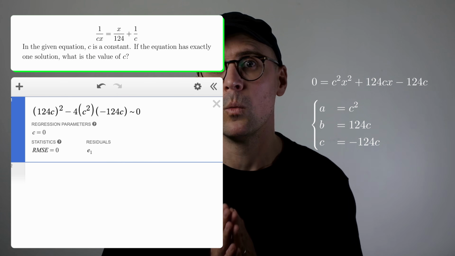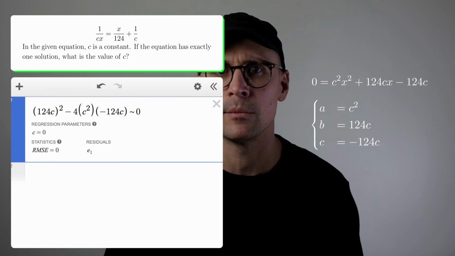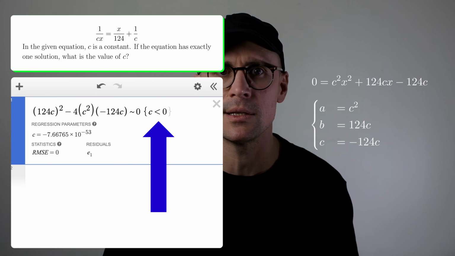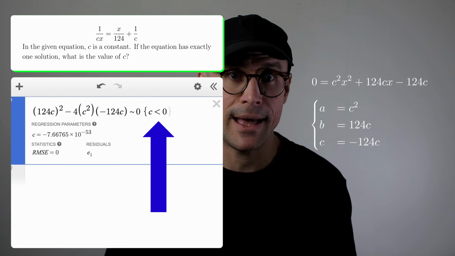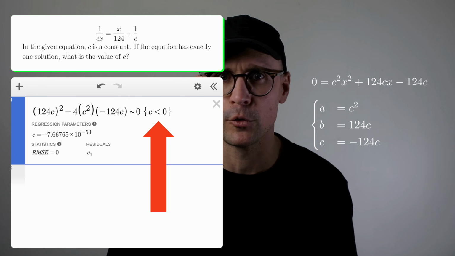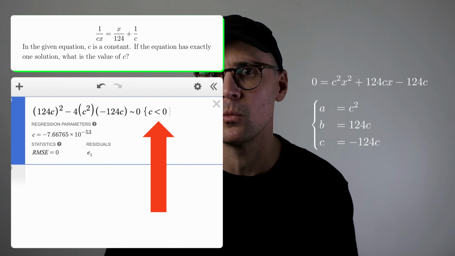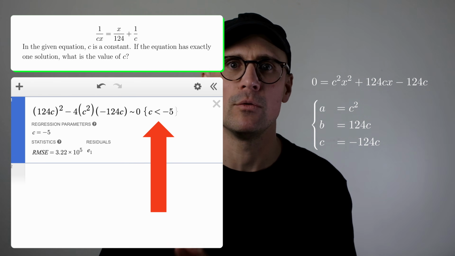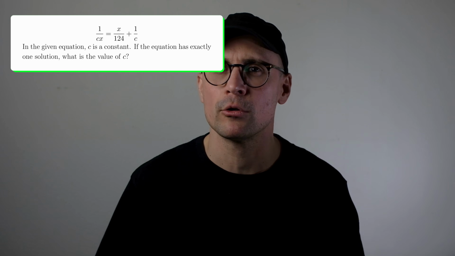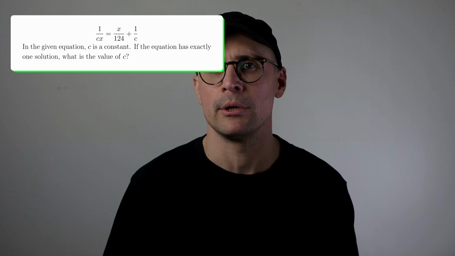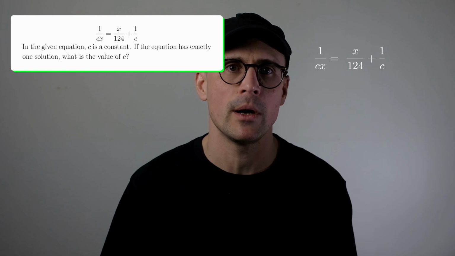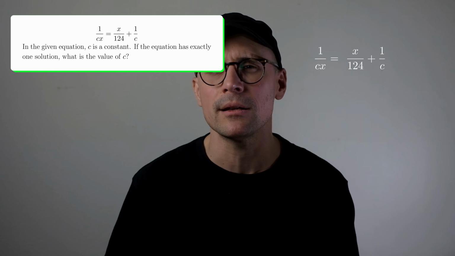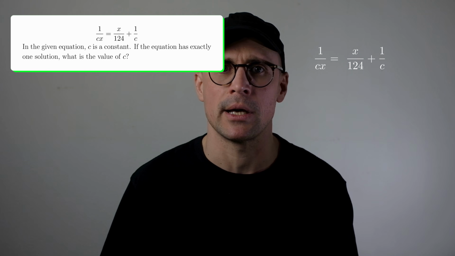But wait, what about our sneaky trick with the condition from earlier? Can we add some curly braces that ensure c is negative? You can, but that fails too, for reasons somewhat incomprehensible to me. And no matter what condition we add, we just keep getting garbage output. Not good. So back to the drawing board. The second not so great approach does start with a clever realization that to turn this equation into a quadratic, we technically only need to multiply both sides by x.